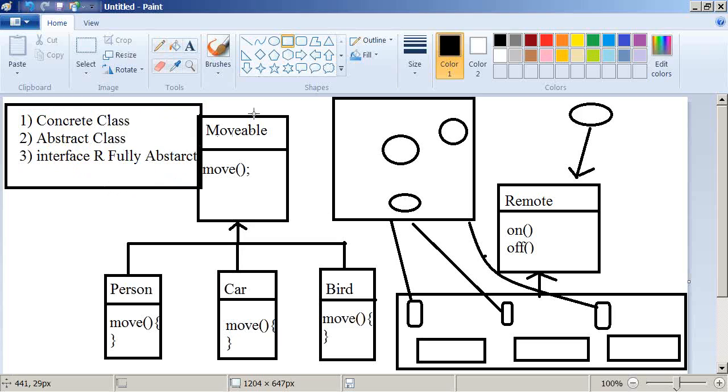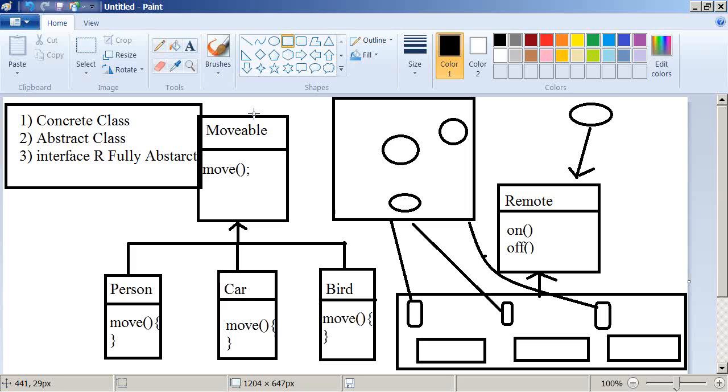You can write three different types of classes, but the objects can be created for only one structure. Who said the class which contains the main method? That is wrong. The objects can be created for only concrete classes.